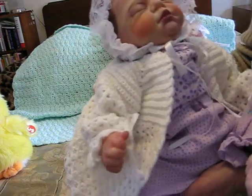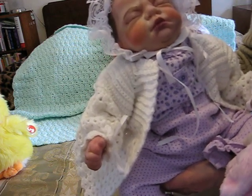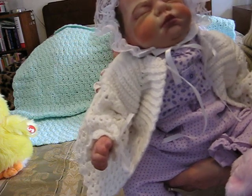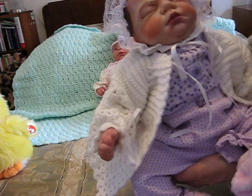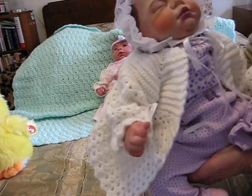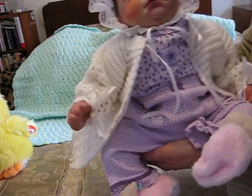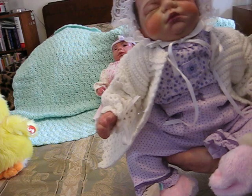And I did paint her hair. She's the Precious Gift sculpt. And I was debating what name to give her, and since she's got pink cheeks, I thought Rose would be just the perfect name. So there's little Rose. I want to introduce Rose to you.